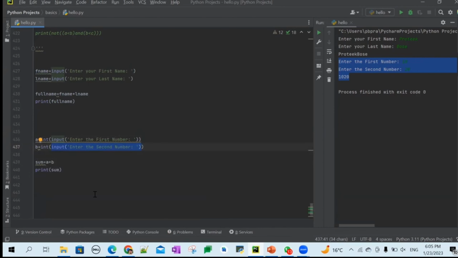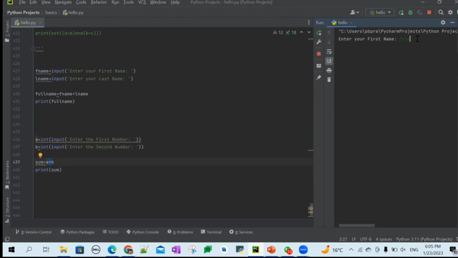Now you're going to have a proper sum, correct? Now a and b have 10 and 20 as numbers. So if we are summing it, it will understand that plus as a number plus. I'm running it from the beginning. Giving 40. Now I'm giving 10, 20. See the result. Got it.